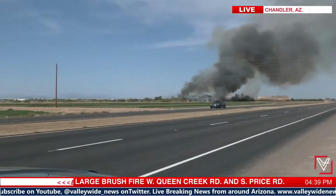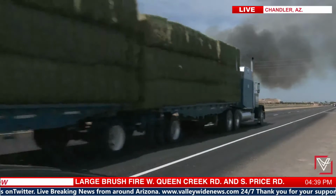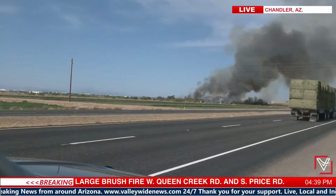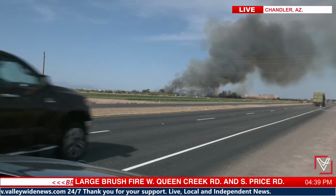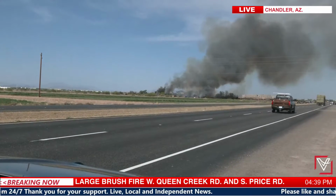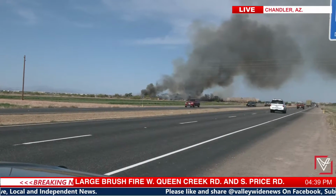All right, everybody, we are back once again. This is round two of the same situation. As we were leaving the scene and making a U-turn, we're now pulled off to the side of the road. As we're making a U-turn in the same area, an extreme turn of events, massive flames started shooting up again.